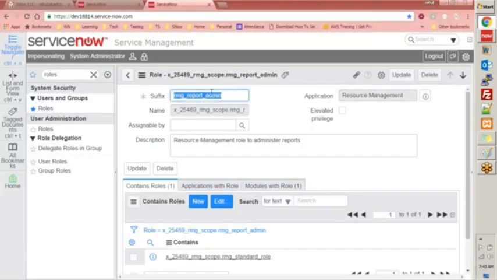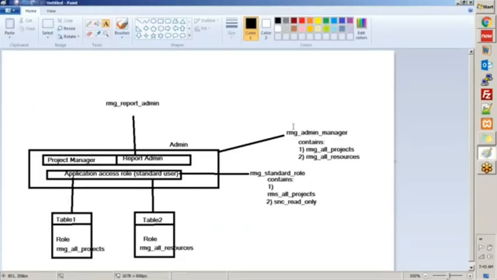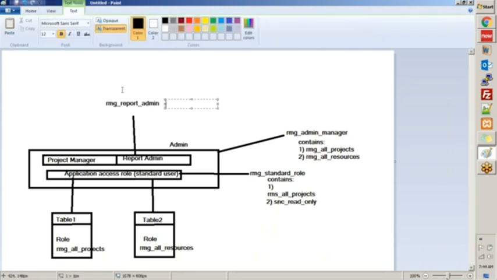So this report admin, if I go back into this, and you can see that, in order that report admin can access the report, he must have first of all access to the application, right? First of all, he must have access to the application. Just by creating a report admin role, I'm not authorizing the user to access the application. Am I doing that? I'm not doing that, right? So to allow the user to access the application, what should I do? I should allow the user to get the standard user role as well, right? So for that, I'll have to do this thing.